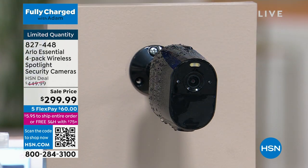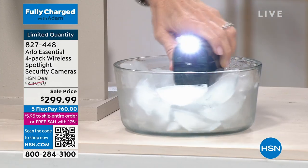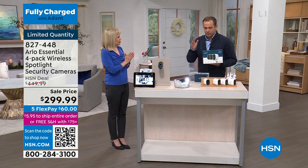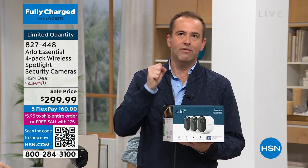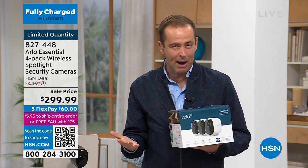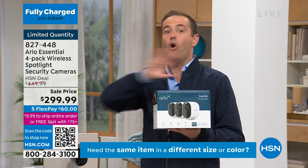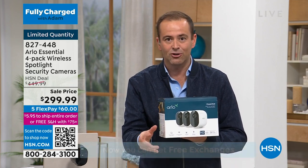In fact, I'm going to take this one with the spotlight for our presentation and put it in a bowl of ice, because they will go below zero. This is a live camera as you can see. It doesn't matter where you live. We can get lost talking about the spotlight, the siren, or diving into the color night vision that most cameras do not have. Some cameras do this but not that — this does all of it. So it's a full home security system, and that's why this is selling out so quickly.